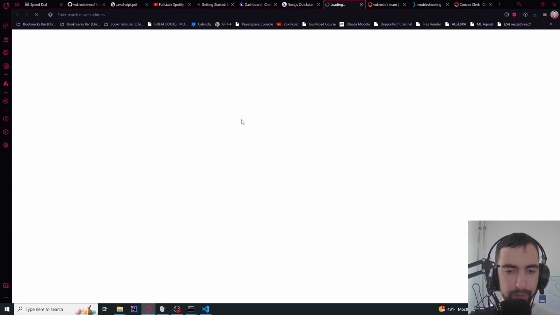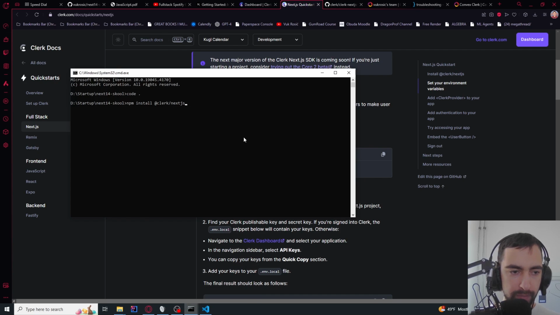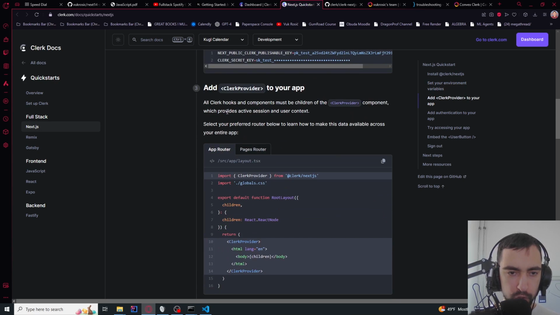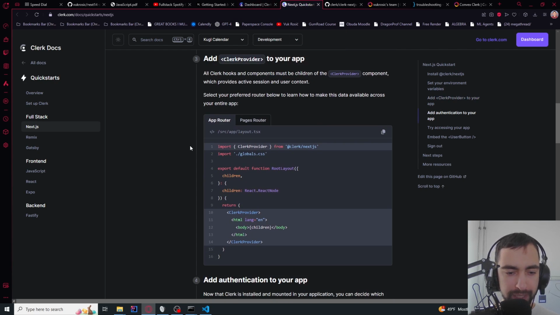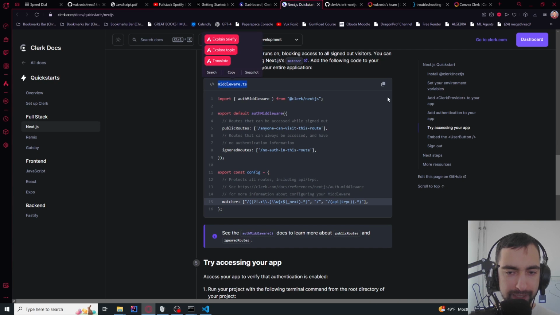And we are using app router. So let's just go below and copy this. And then go to a new terminal and install. And we will also, but I think don't copy these keys from here because they are not the same. So copy the keys from dashboard, we already did it. And then we will go down and copy this middleware.ts. So copy just all of this code.